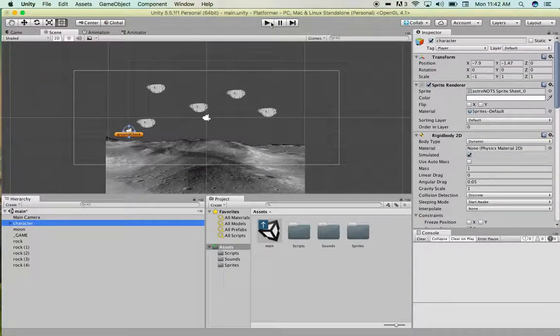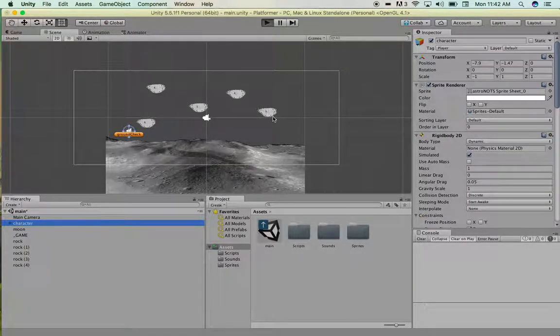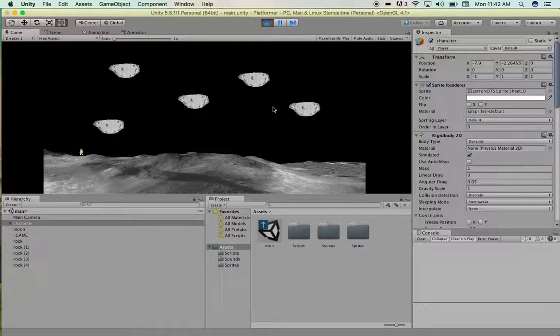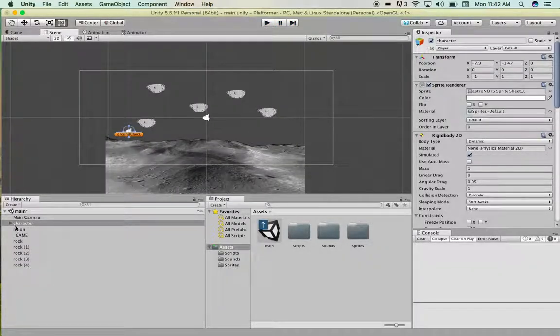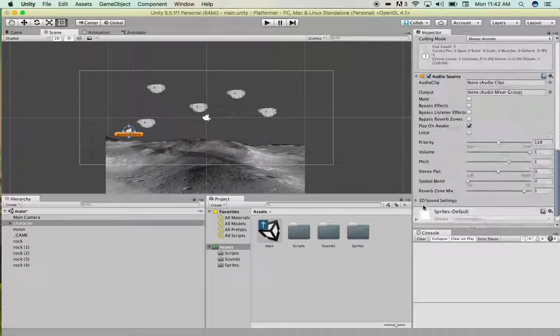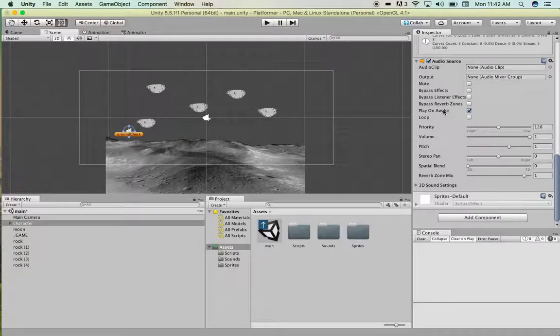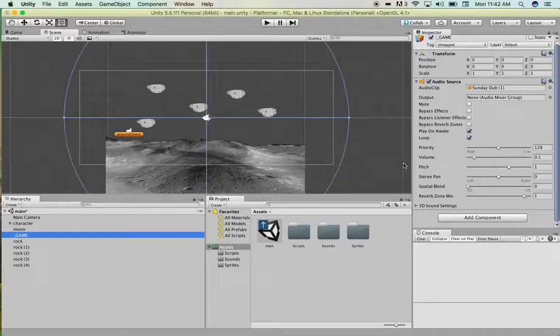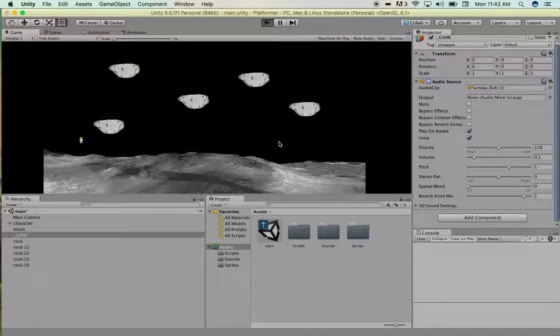So right now, in my game, I have this main camera that looks at my scene, and I have my character. And if I hit play, you'll see that my camera doesn't move. It sits still. And I am actually going to mute the audio sources in this scene so that it is not as loud. And you can see here that our character moves, jumps around, my camera staying still.